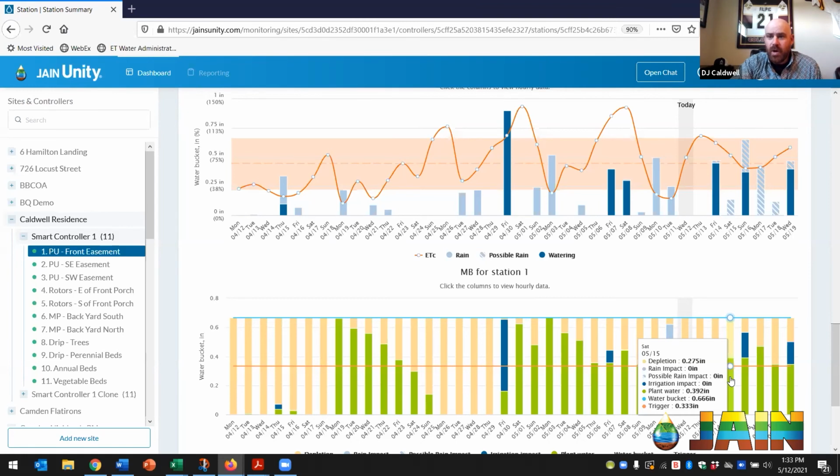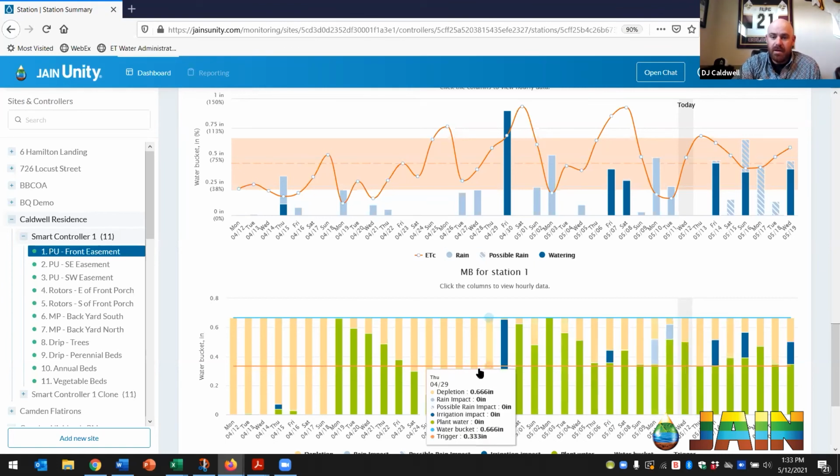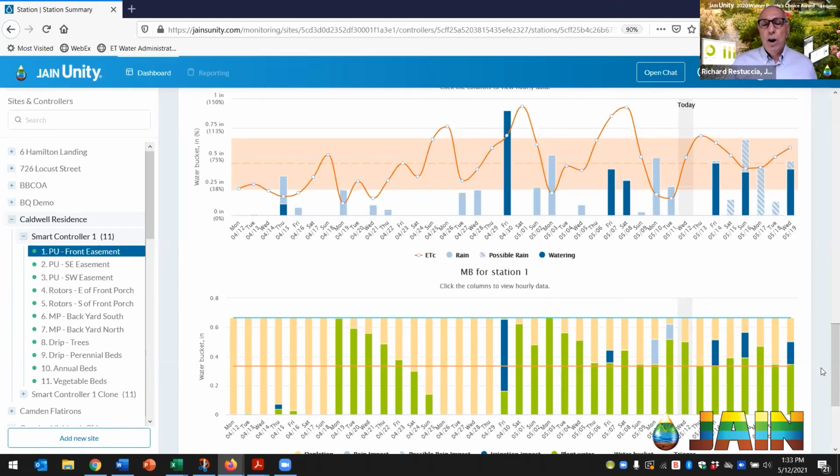We've had a very wet spring, but it's probably not enough to pull us out of the drought, so we're going to see water restrictions this year. You may only be able to water three times a week, and you'll be able to see the effects of that directly in your moisture balance, and then see the differences in the run times. Soil moisture, for a lot of people, is still a mystery, right? And this soil moisture balance tab really helps take that mystery out.